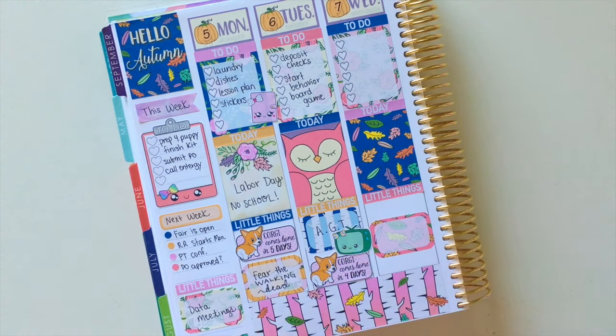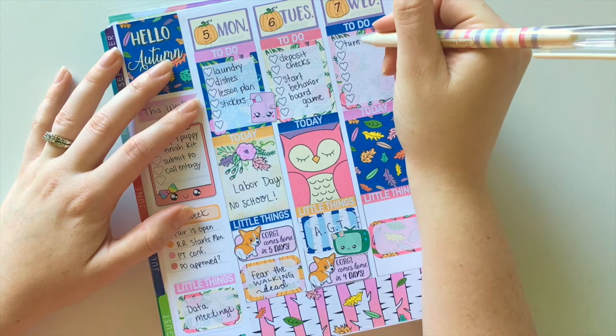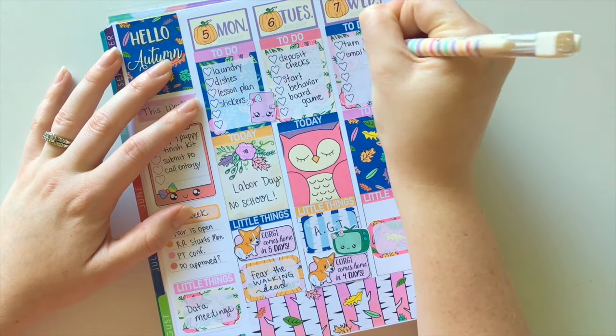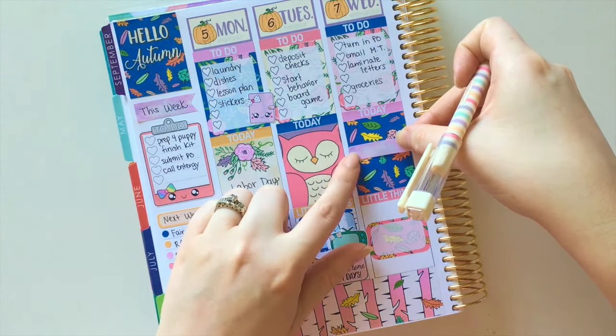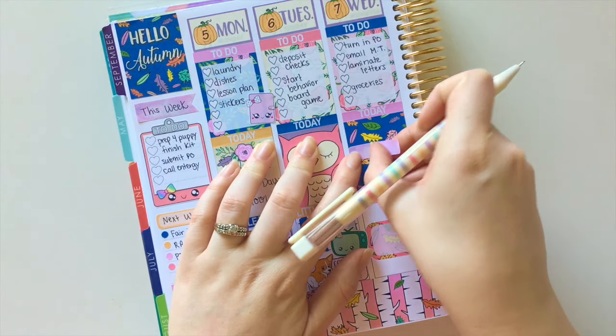Because for some reason, my brain just totally forgot about that, even though I took the time to make those stickers for this spread. It's so funny. But they're really cute. I love how they came out. And yeah, I'm super excited about my puppy.